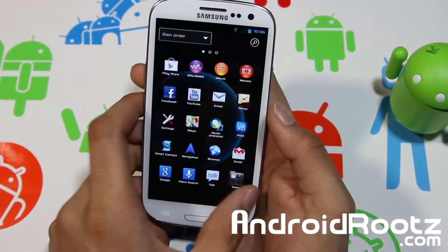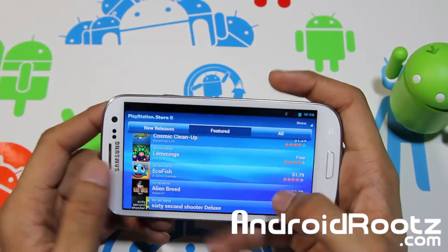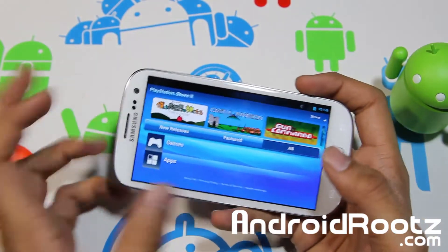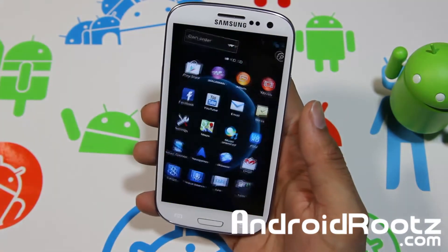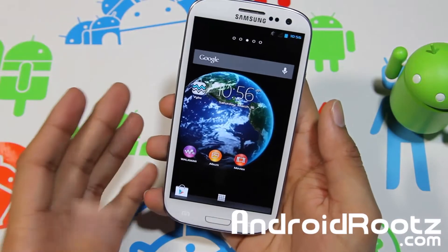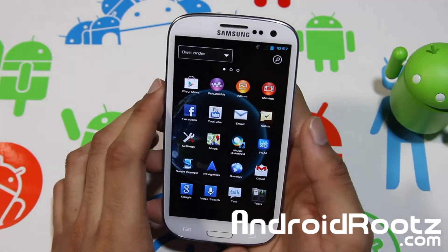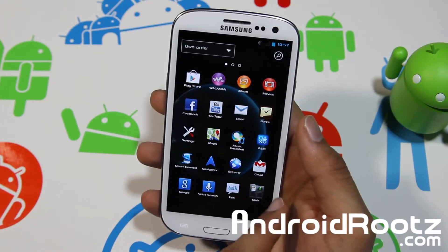Let's take a look at some of the apps included. A cool one is the PlayStation gaming store — you can actually play games, though almost all of them cost money. The only free one I found was one game. We have new releases and featured sections. A lot of Sony features are included for this Galaxy S3; the launcher is very similar to the Xperia Sony UI. You also have Smart Connect, so you can connect to other devices, and Music Unlimited so you can play more music.